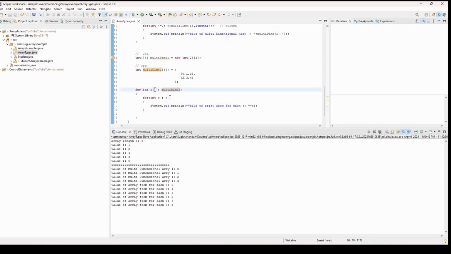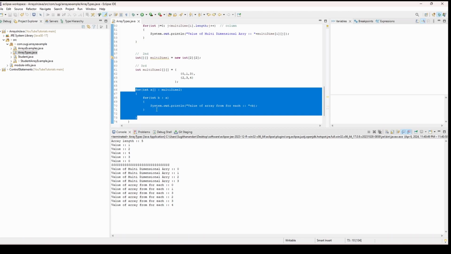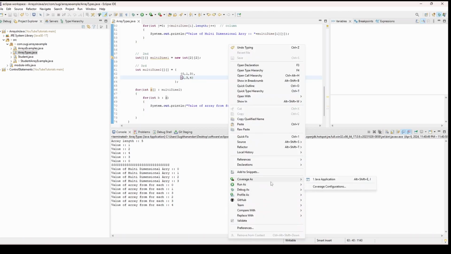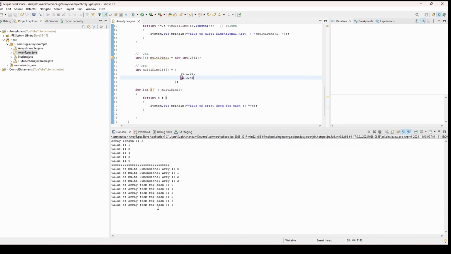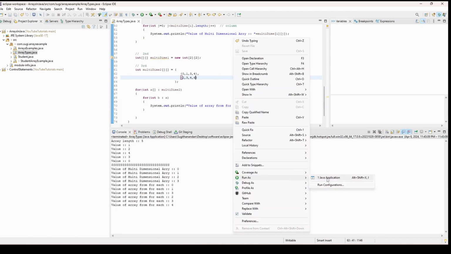In the next loop I'm giving this one dimensional array a over here, and what this for each will do is take each and every element from this single dimensional array and hold the value in b. Then I'm just printing b. This is how we have to iterate a multi-dimensional array using for each. If we run this, we will get the output as expected. If you change some value over here, then automatically the for each will print the value for you.